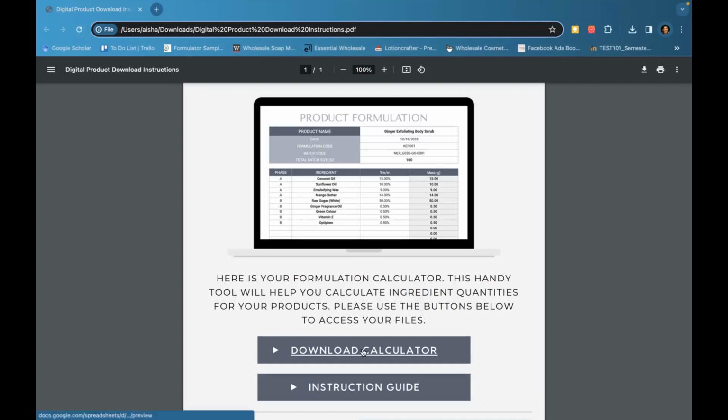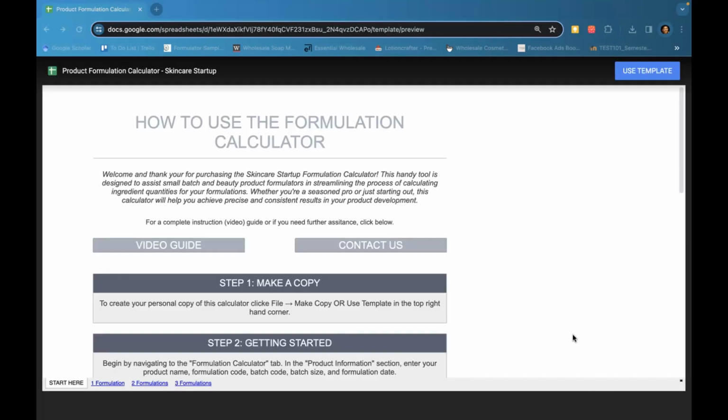Once you click on the download calculator file, it will take you to this page where it will prompt you to use the calculator as a template.